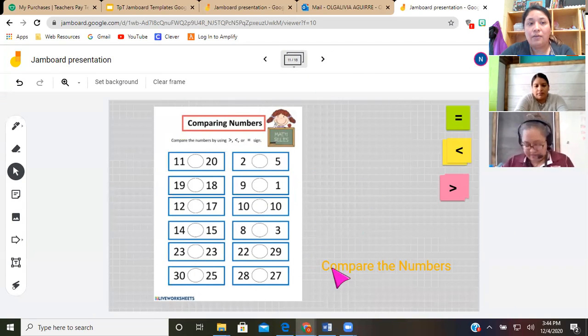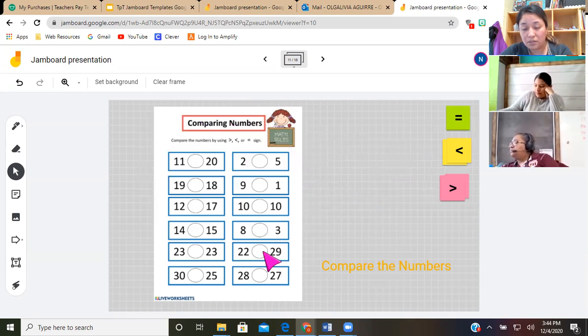Okay. Jamboard is especially good when you're doing math, especially in things like comparing numbers. Students always have a hard time with math, and having visuals or interactive sheets like this is a great opportunity for students, because they're able to manipulate the different signs, and they're able to include their answer or their response right here on the sheet.